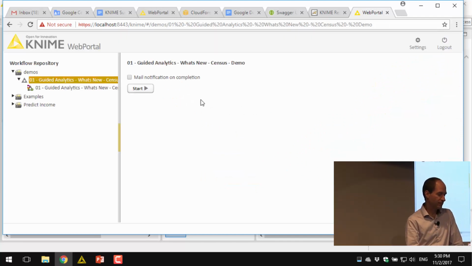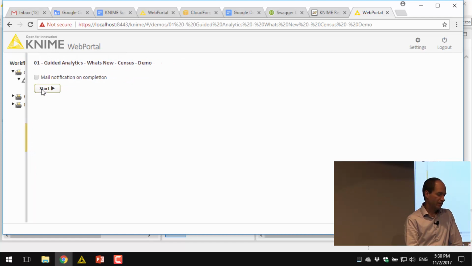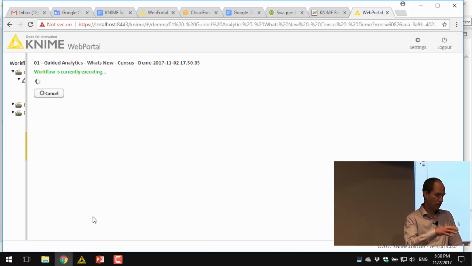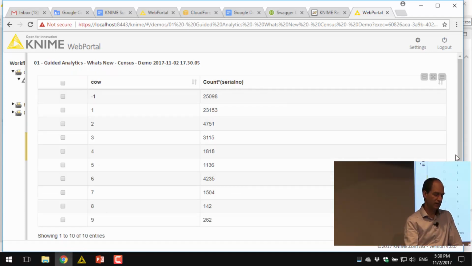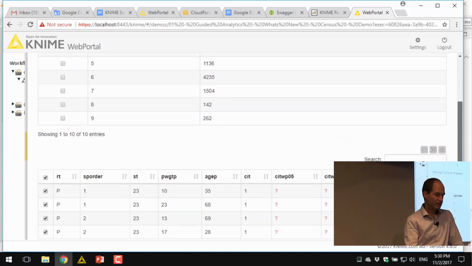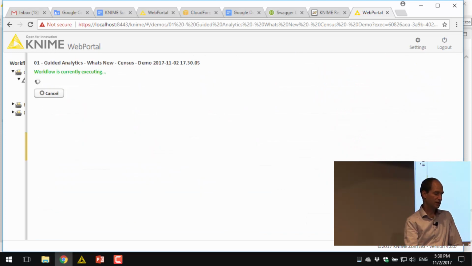So I log in, it's going to get me to my workflow. And I'm in the web portal. That's the workflow that I was just working with. It's now loading the data in. It's pulling up that first view that we saw before. You can see we get the same thing. I will go through. I'm not going to take all the data through this time, just to move a little bit quicker. One of the other things that's interesting in this is when it's running in the web portal, there's a couple of extra settings available, and I'll show you those when the next page comes up.